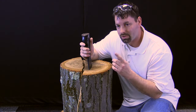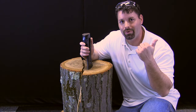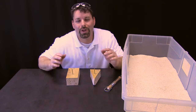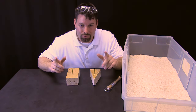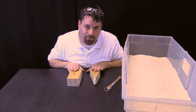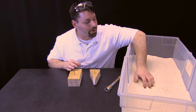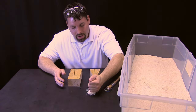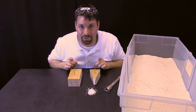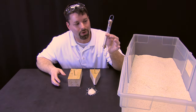What we want to do now is take a closer look at really how this wedge is working. To do that we are going to go to the table with some other neat demonstrations. To take a closer look at how a wedge actually works we need to do some measuring. We have one block that is a wedge and another block that is not a wedge, and I want to see how much force it takes to move both of these blocks through some dry rice. We are going to use our good old trusty spring scale.